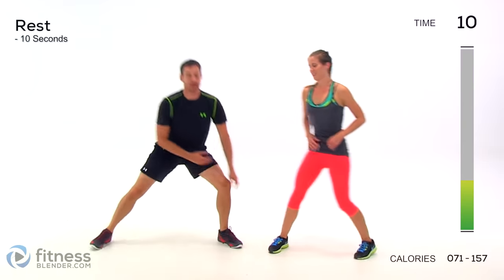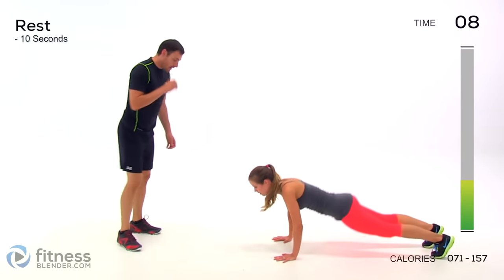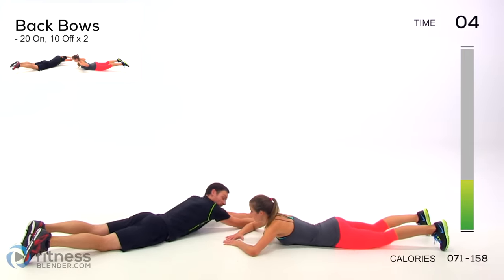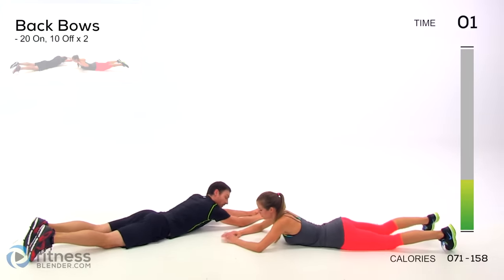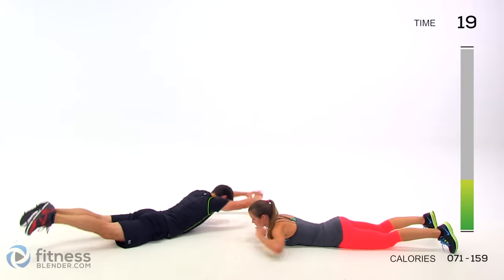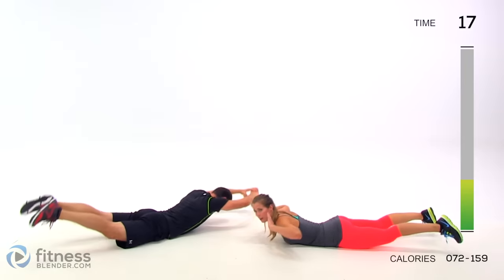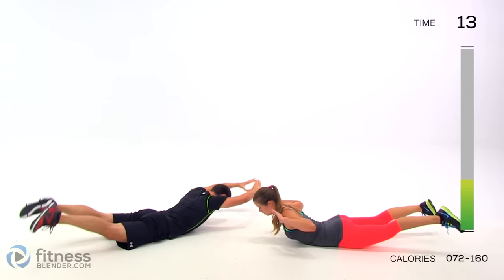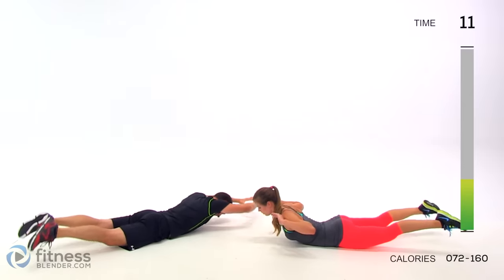All right, and down on the ground. You've got back bows next. So, full extension of those arms for the hardest version, keeping those arms and feet hovering. For the easier version, hands behind your head. Full extension of those legs and arms for the hardest.